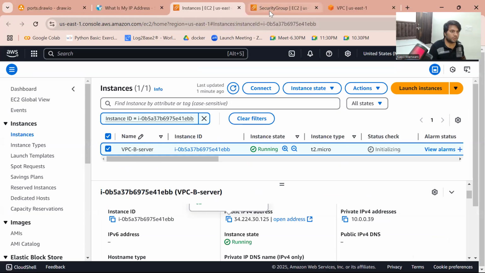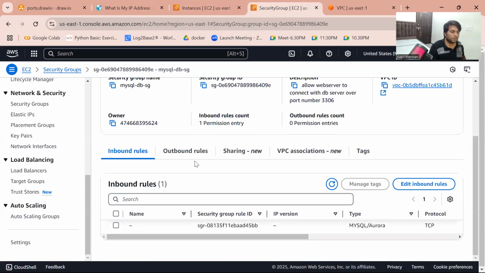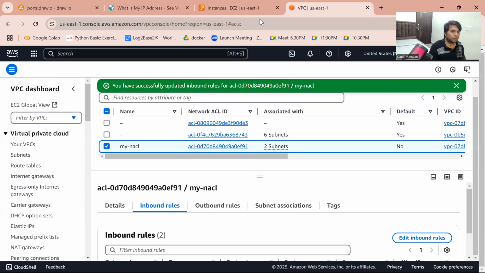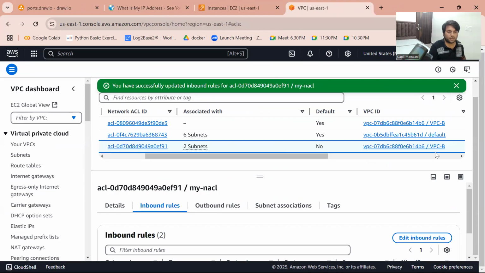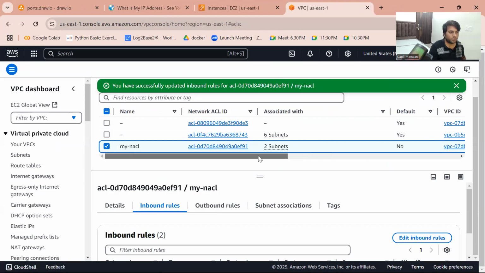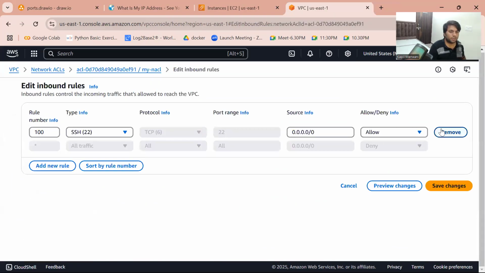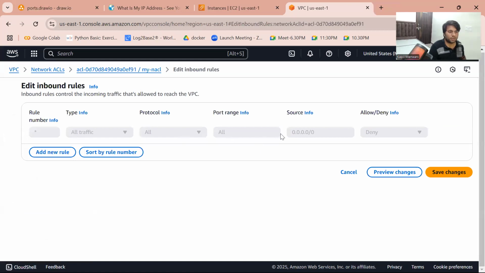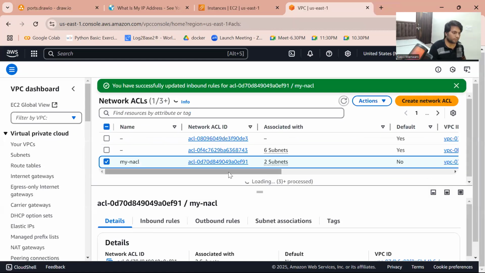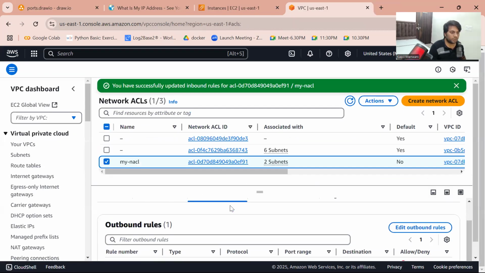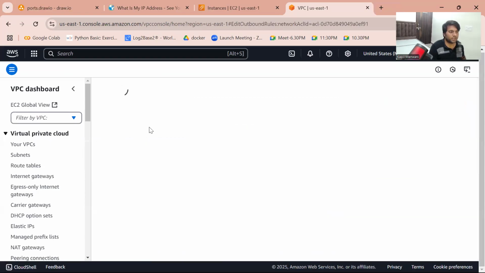This is my VPCB server and this is the security group. Now, if you go to the NACL associated with VPCB, this is the NACL. If I go to the inbound rules, right now I'm denying everything, which means everything is denied by default. In the outbound, if you see the same rule, everything is denied.